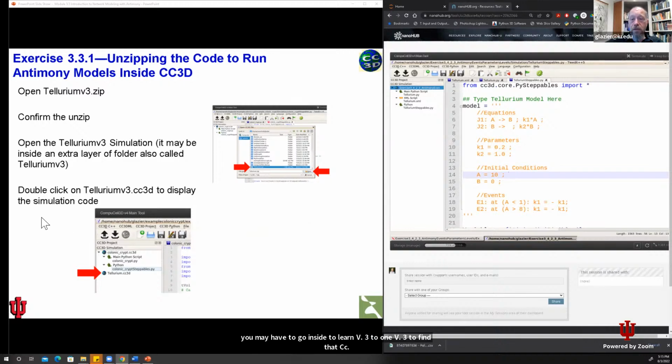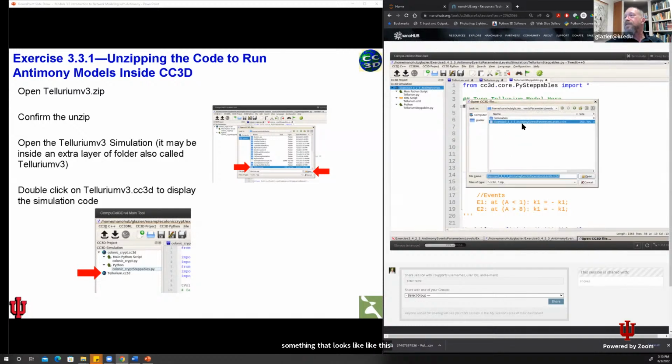So I'm going to wait now to make sure that everybody has this file open in Twedit. And if you have it open in Twedit, you should see something that looks like this. Actually, I better open the correct one because that's a later version.